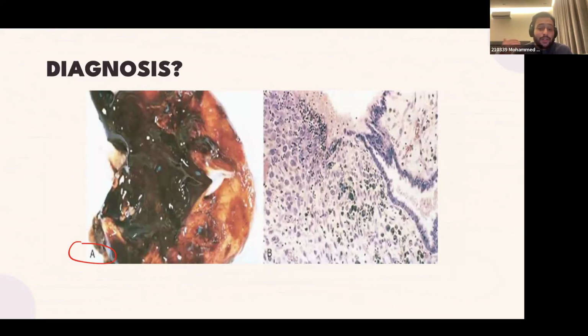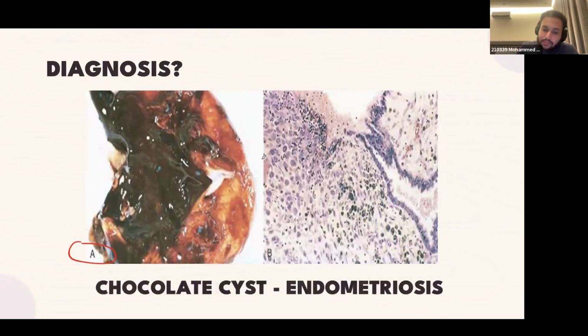Endometrial tissue is responsive to hormones. So when you have the follicular phase, estrogen will go up and this tissue will increase in size. Progesterone, then after ovulation, it will become more vascular. Then you'll have menses, you'll cut off this vascularity and it will bleed, and it bleeds into the ovary. So this is a chocolate cyst. It's not specific to endometriosis, it can happen in some other diseases. However, in your block, in your exam, chocolate cyst, think of endometriosis, okay?